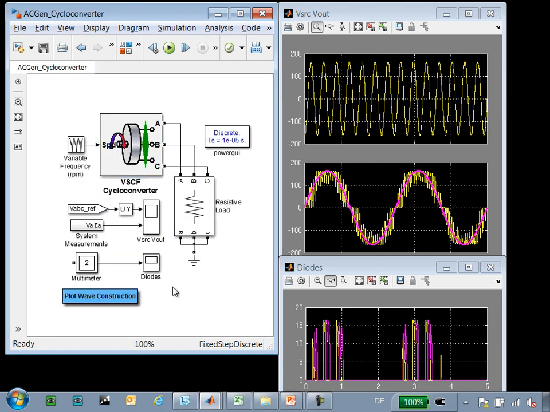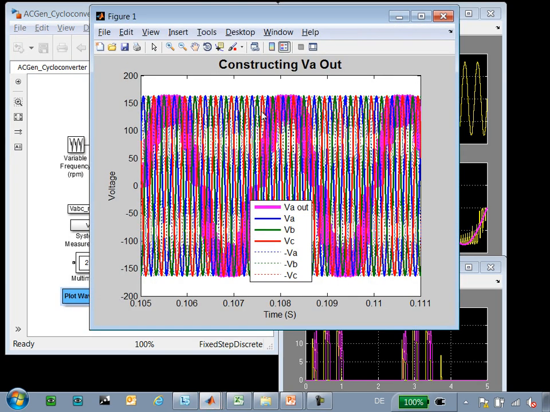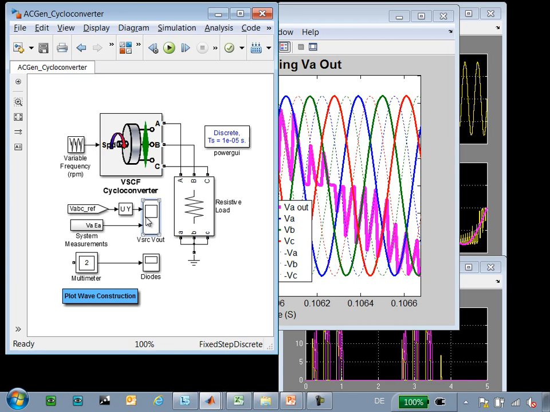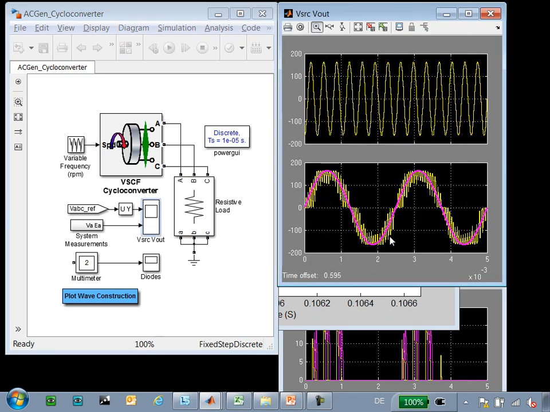If I go to the top level and double-click on this subsystem, I can produce a plot that shows how this signal is constructed. If I zoom in horizontally, you can see that the pink line approximates the fixed frequency AC that we're looking for. And power electronics are used to select between the three different phases, the green, red, and blue lines, and the opposite polarity is selected when it is closer to the sine wave that we are attempting to produce. You can see that the output signal is fairly noisy, so we would probably need to use active filtering in order to get this to a form that would be good for our AC network.